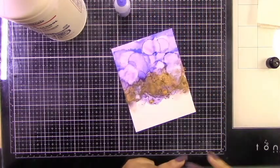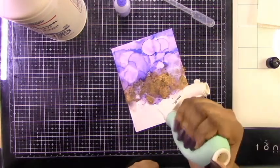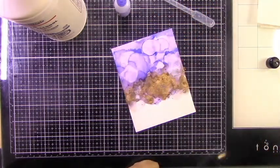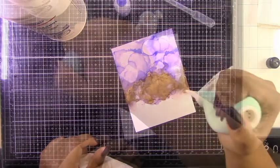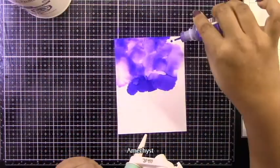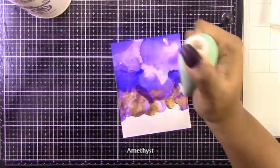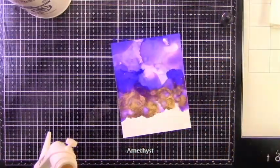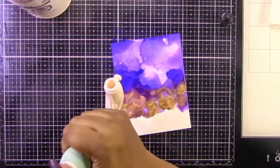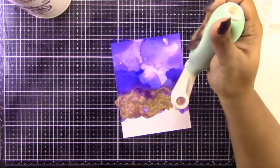You really want that line — you don't want everything to blend together. This is why the Tim Holtz mixatives would not work, because they'll just create a shimmer with your color. You want that metallic color to show through. I keep mentioning the Tim Holtz alloys mainly because if you can't get hold of this brass Pinata ink — which I've only found available on Amazon — that's the other way you could go.